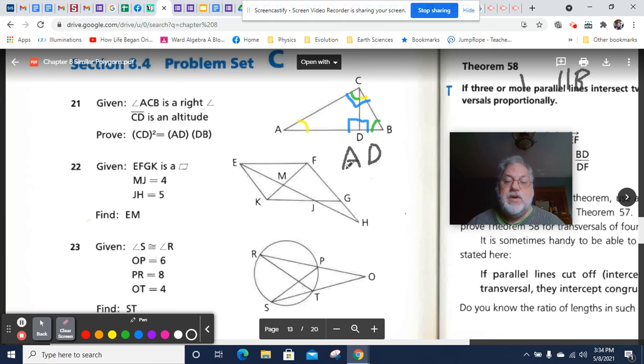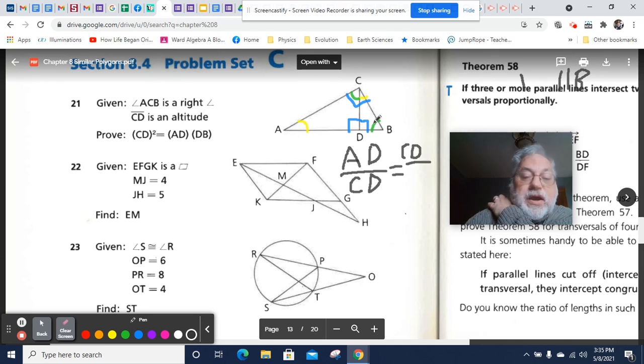for this left side triangle, is going to be as CD for the triangle over here. For this left side triangle, A to D is yellow to blue. For the right triangle, CD is yellow to blue. And for the left side triangle, we're going to say CD is green to blue. And DB, hang on a second. And AD, hang on a second, I'm losing track of things here.